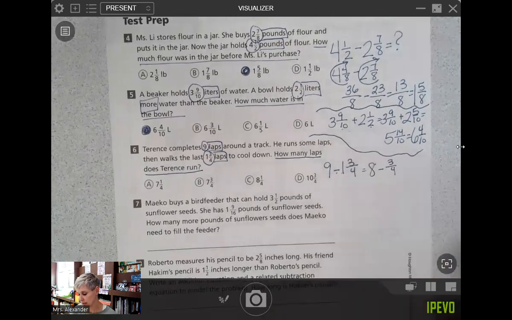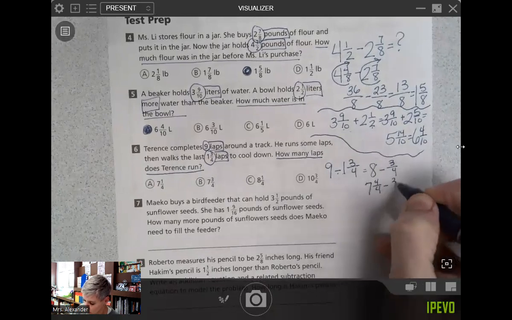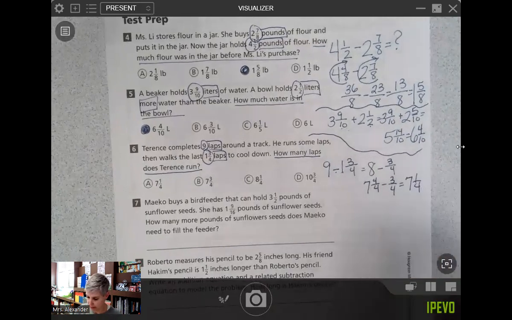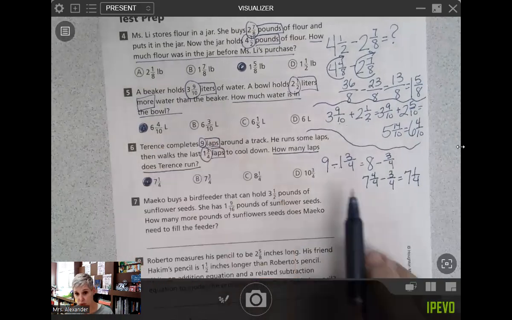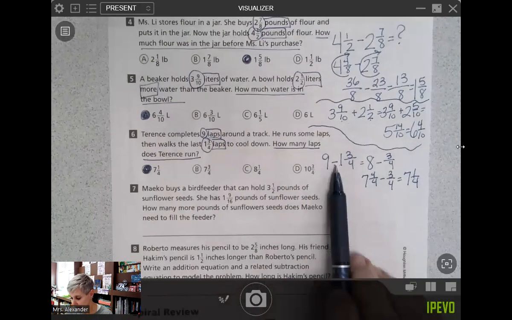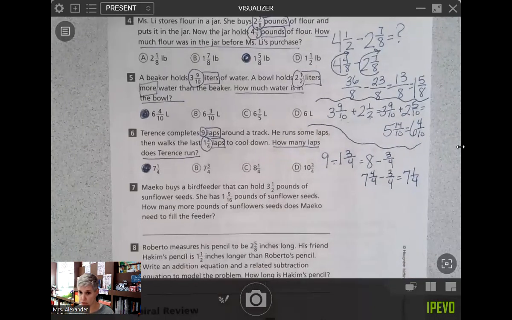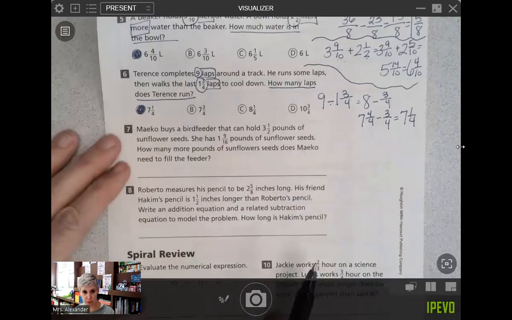Let's see if this works. I now have to adjust my lead fraction. 7 4/4 minus 3/4 equals 7 1/4 of those laps were running. So it did work. If you do it that way, some of you just need to remember that minus sign has to stay in there to do that. If that doesn't make sense to you, don't use that one. Use the Columbia C or adjust your lead fraction first.